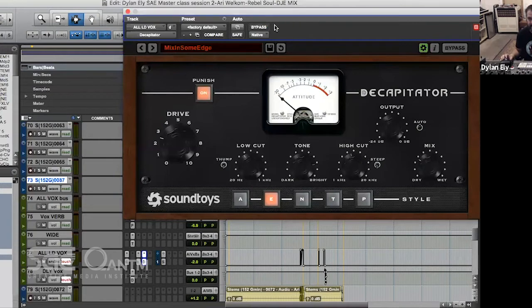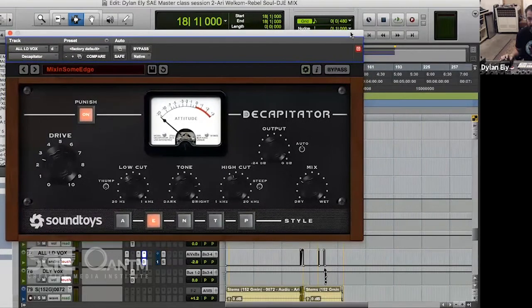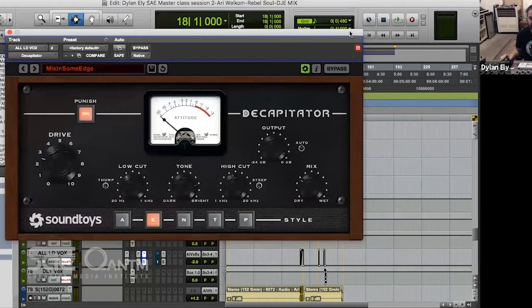The Decapitator is a plugin that, I don't really totally know what it's doing other than just adding distortion. It's a distortion box, but it has this nice high mid thing that it does, and it helps vocals cut through and sit on top of the mix pretty nicely. I don't use this a lot because I have a lot of analog stuff, and I like to drive that a little bit harder sometimes and give me some of what this thing's giving me.